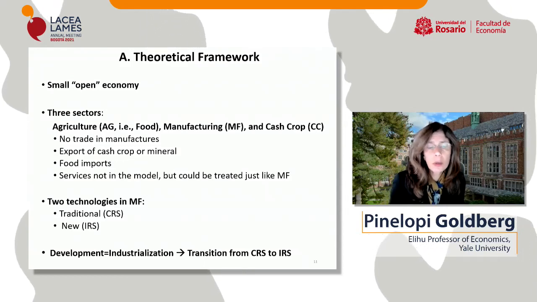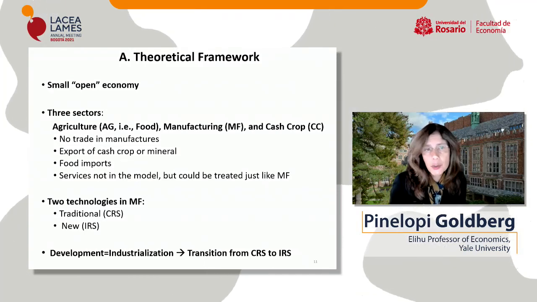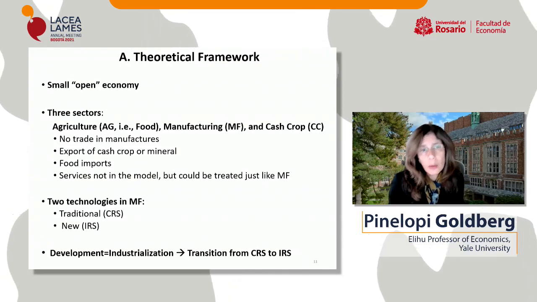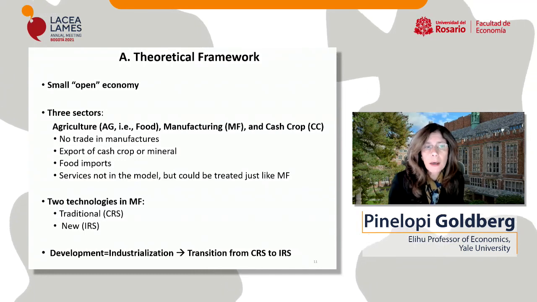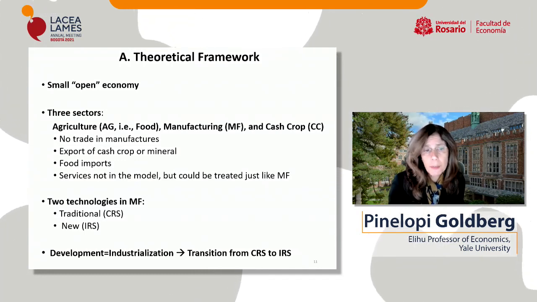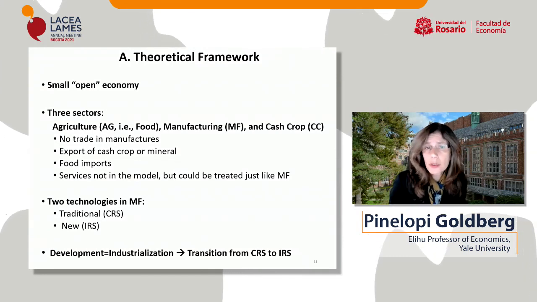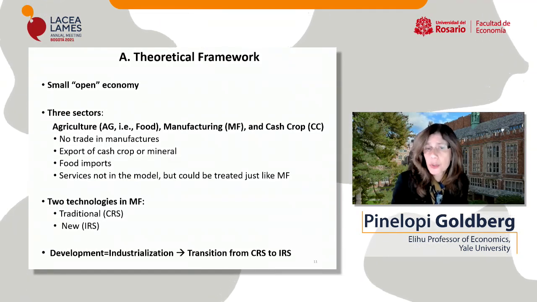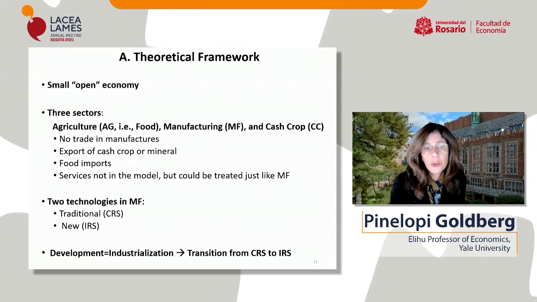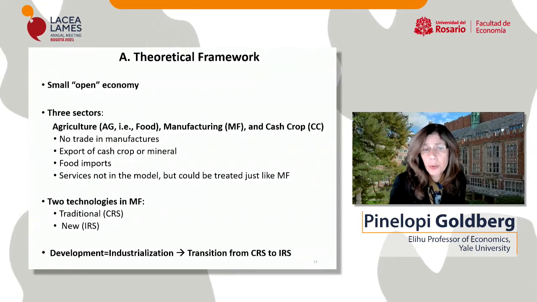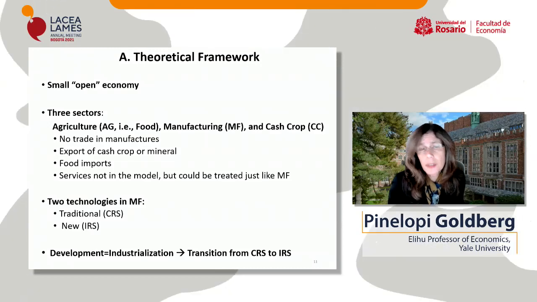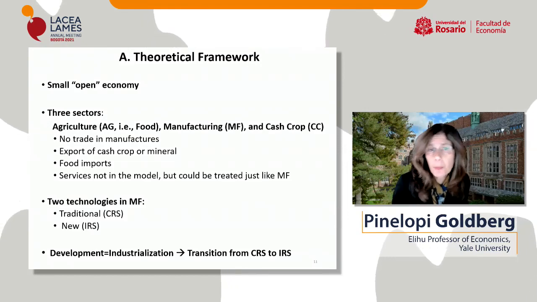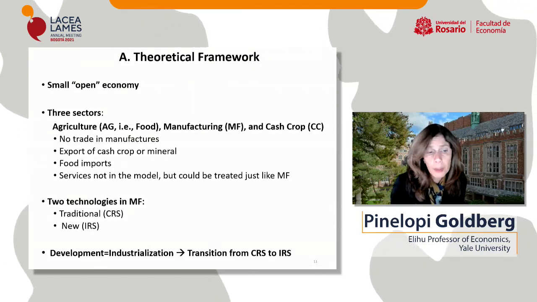There are no services in this model, but in principle, one could easily extend it and treat services just like manufacturing. Needless to say, this is highly stylized, but I would argue that to a certain extent, it captures some of the realities of low-income countries today. Especially in Africa, we have countries that are very rich in minerals or natural resources. They have oil, they have diamonds, they export those, they are not used for domestic consumption. And in return, they import food. And by the way, cash crop has played the same role in the past. For example, in Latin America, at its initial stages of development, coffee exports played the same role in Colombia.